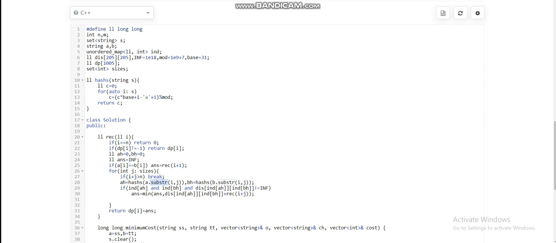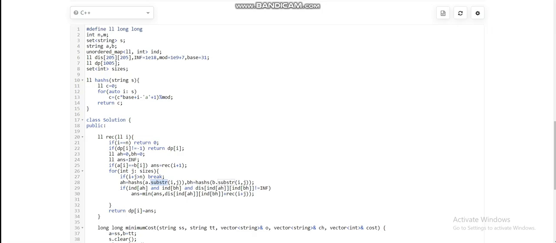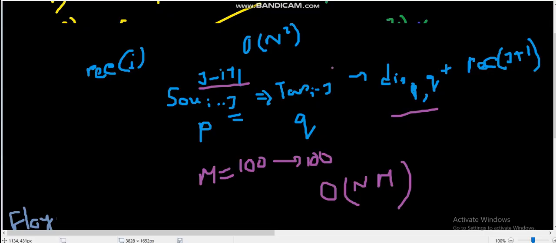We are doing answer equals minimum of answer and distance of p comma q plus recursion of i plus j. Here we have taken the size, so i plus j will give us the next index. Okay, I hope you got it.